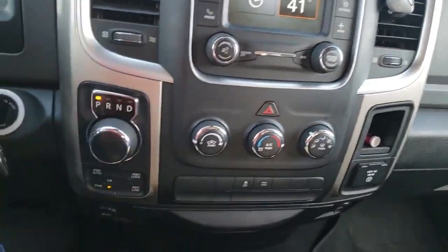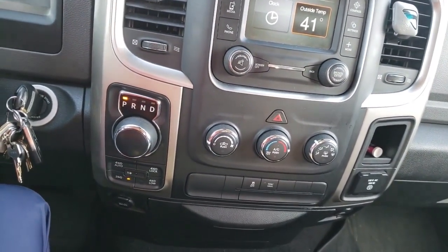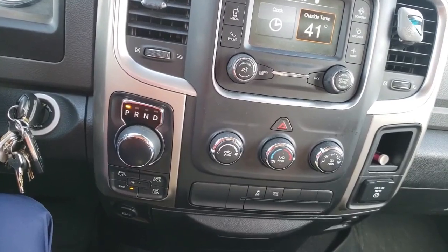But I got the mirrors to work, power, turn signal, puddle light, everything works. Good to go. Hope this helps you guys.